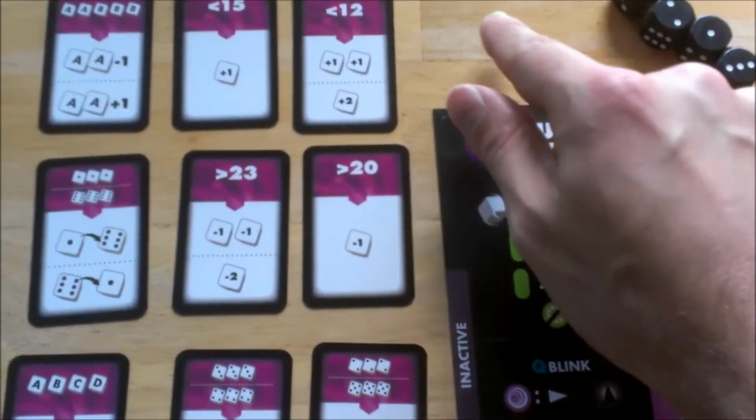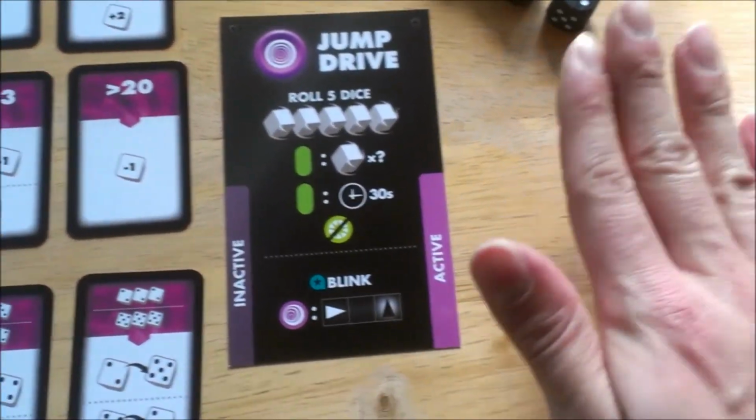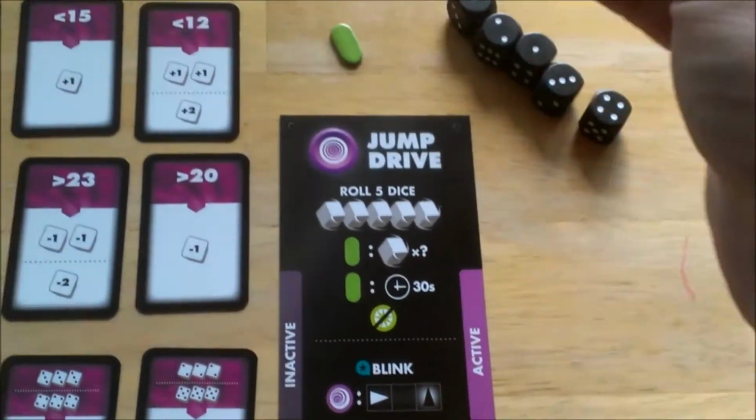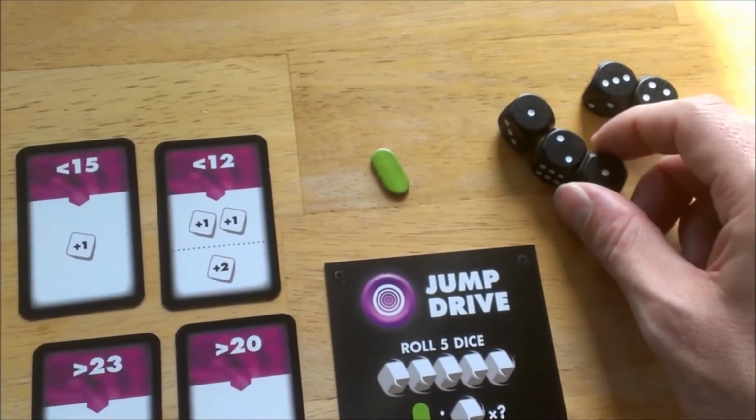Now, if you had more than 1 energy, you could spend it to either re-roll or to add time. And if I had active cards, I could flip them to change these dice. But I don't have either one of those, so I just get to roll them once. And now I can see what I got.